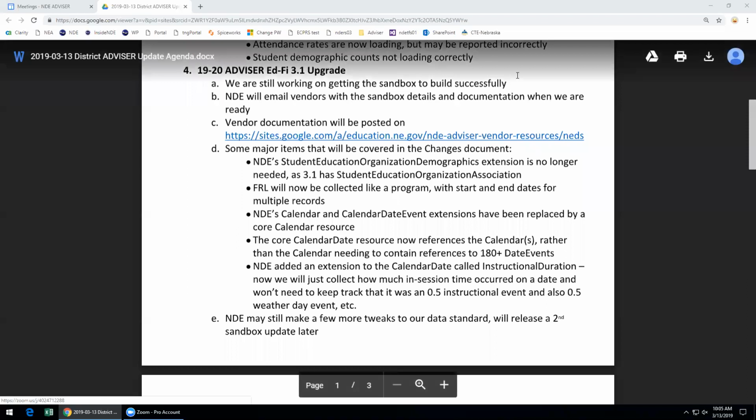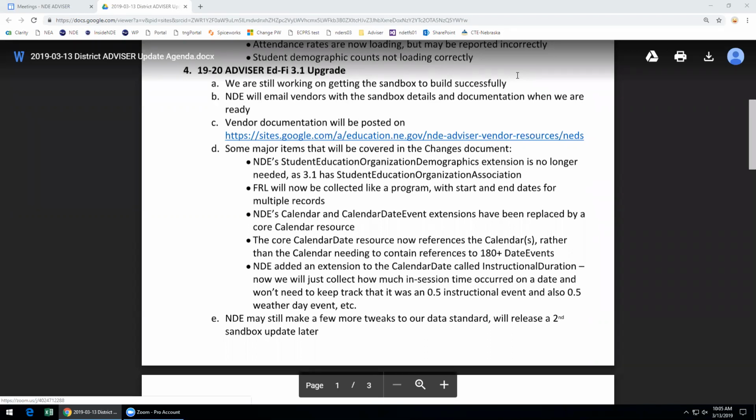FRL, we will be collecting like a program with start and end dates, so that you could say that a student did not have FRL between these dates, and then after this date, the student has free lunch or reduced price lunch.